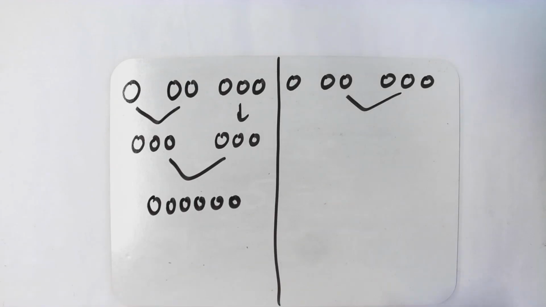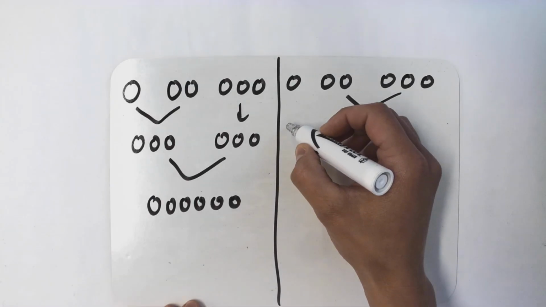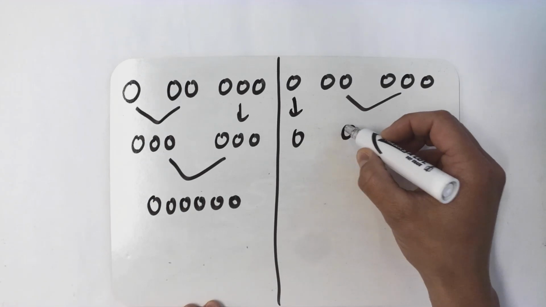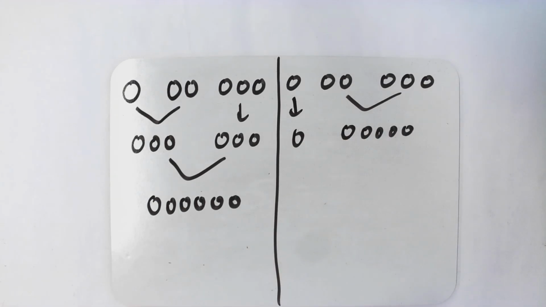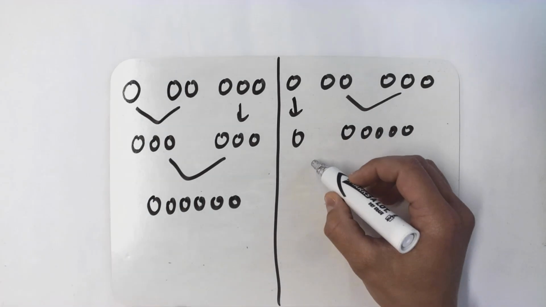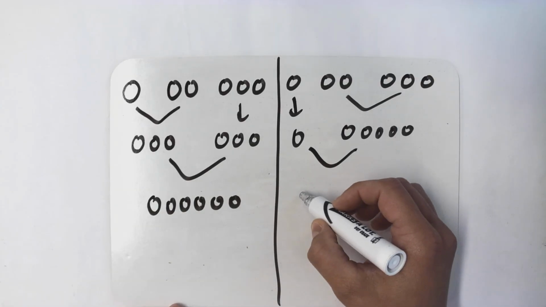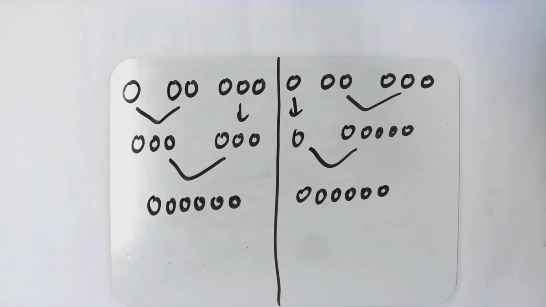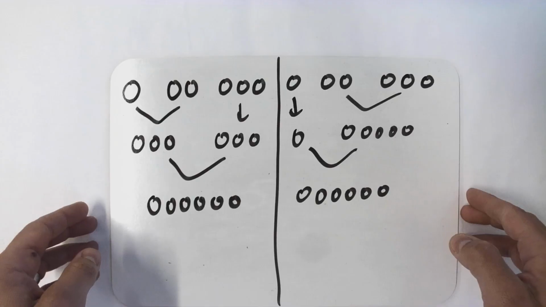Alternatively, I can group or associate the 2 and 3 together, so I'd still have this 1 over here, and then the 2 plus 3 is going to be 5. And then I can add these two quantities together. So I have 6 on the left-hand side, 6 on the right-hand side, so that's showing I can group or associate those add-ins however I would like.